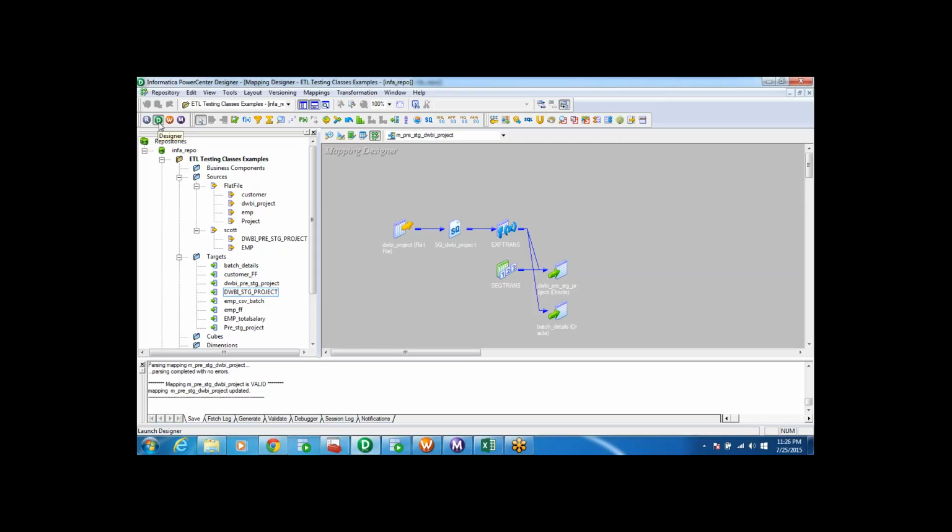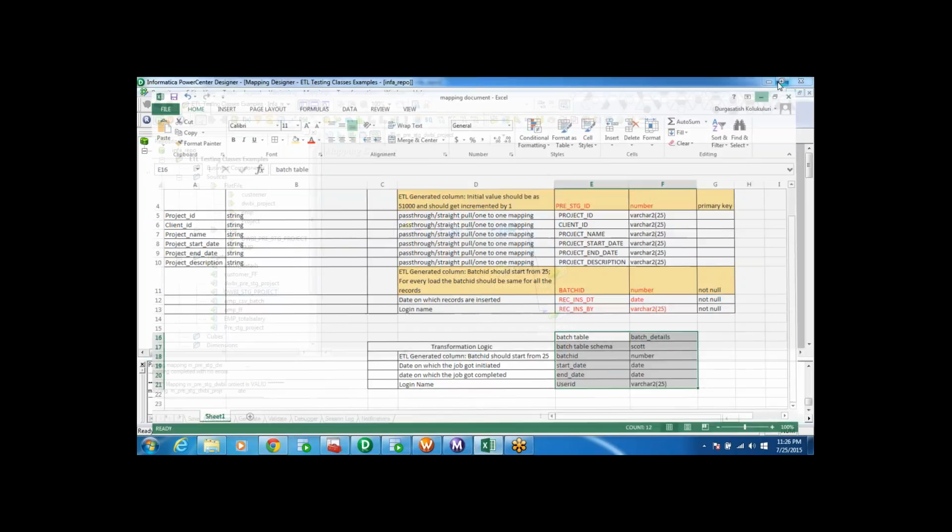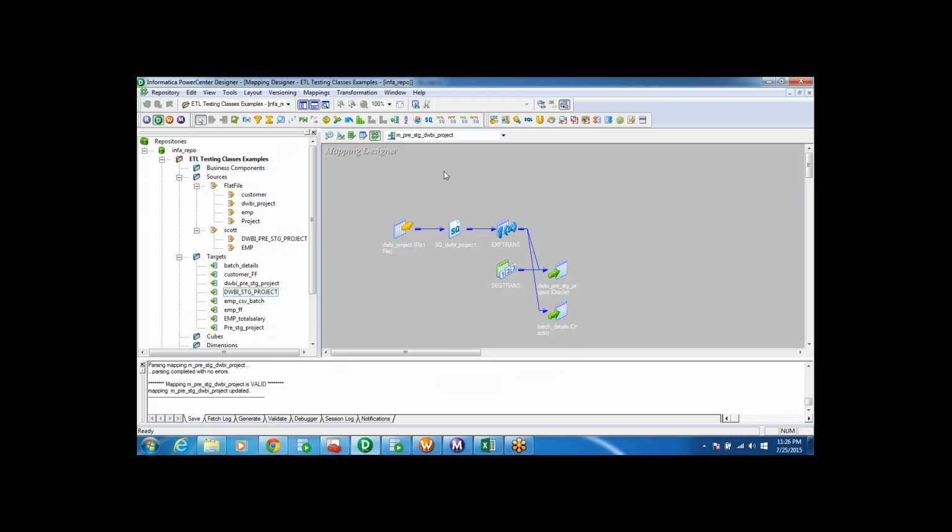A mapping is nothing but a kind of linking between one system and another system. This is a mapping document. They would follow the same mapping document, and according to it, they would create the links between each and every source. Once the mapping is created, they need to create a workflow.